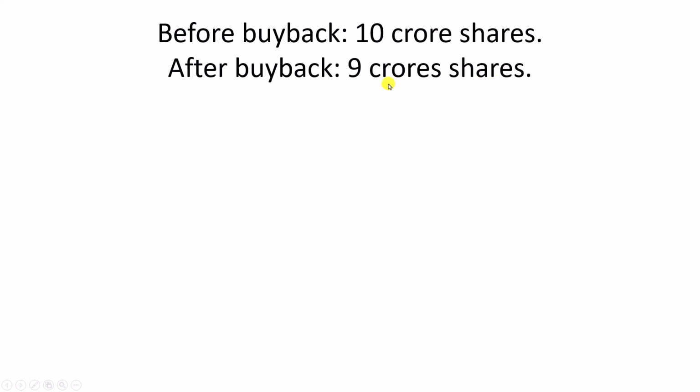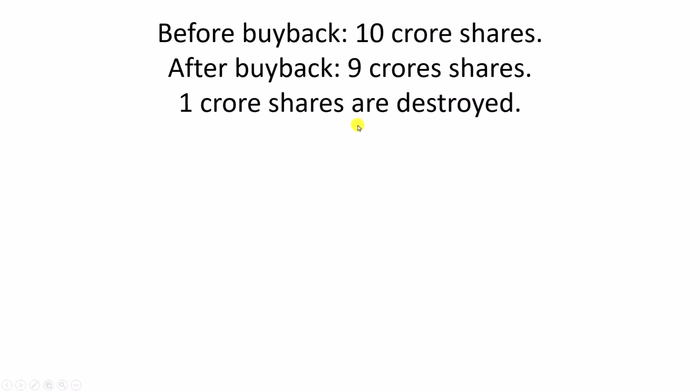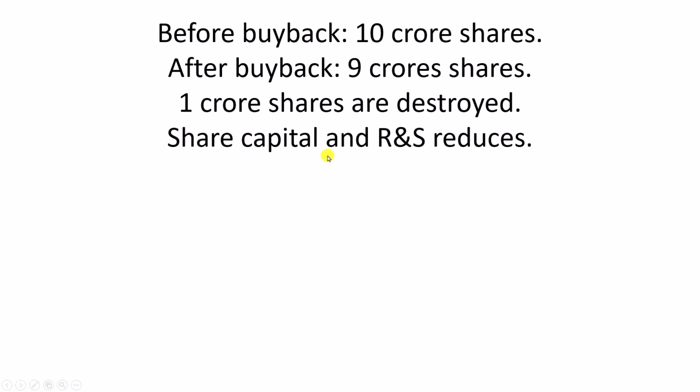Okay. Now, let us say that after buyback, 9 crore shares are being traded in the market, meaning 1 crore shares have been bought back by the company. So what does the company do with the shares that it has bought from the shareholders? It destroys it. So 1 crore shares are destroyed. They are eliminated from the book and the records too. Okay. Now, share capital and reserves and surplus of the company reduces.